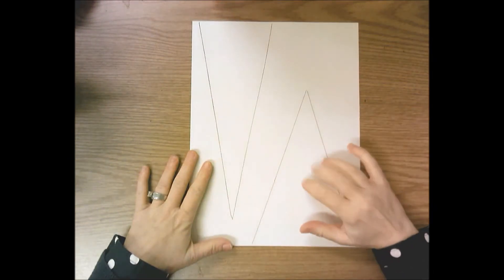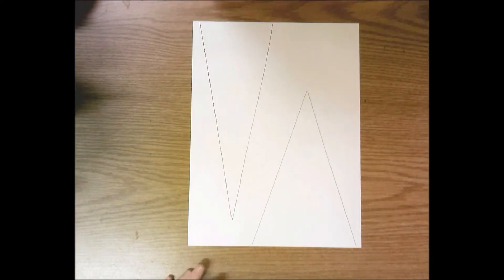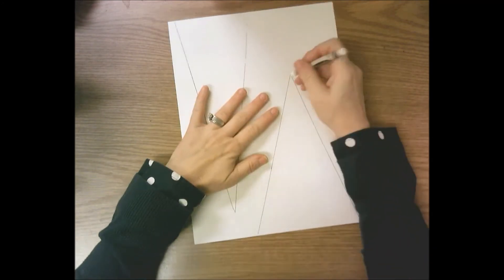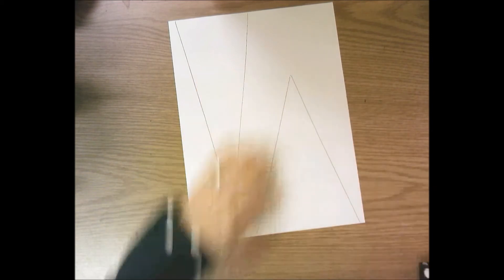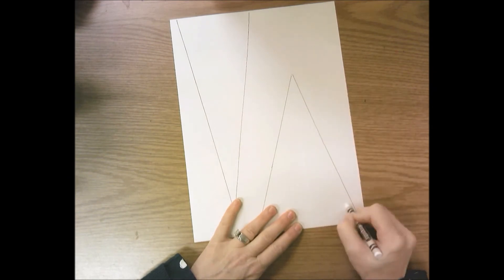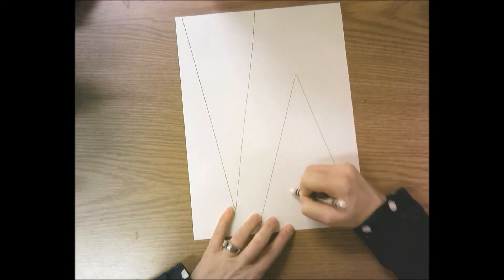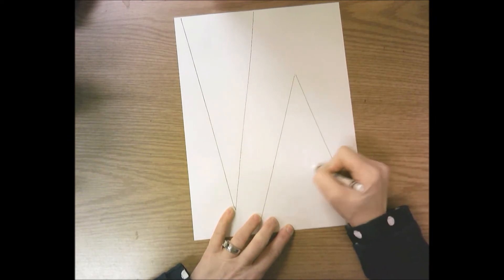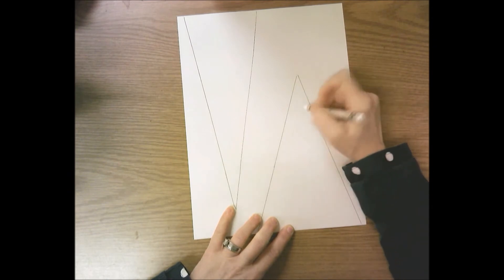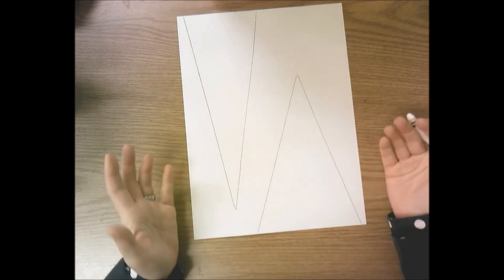The next step is to draw some designs in white crayon. Since these are going to be trees, I'm going to try and draw some fancy tree branches using white crayon. You're going to feel like you can't see what you're drawing, but you can see it up close, so take your time. I'm going to start at the top of the triangle and draw a vertical line straight down the middle. Then I'm going to draw a branch off this center line that goes up a little bit with a curve at the end, making some fancy spiral branches. If you make a mistake, we can't erase crayon, so just keep going.